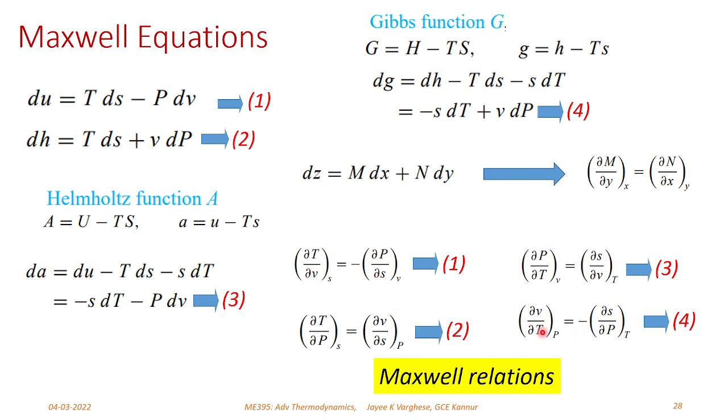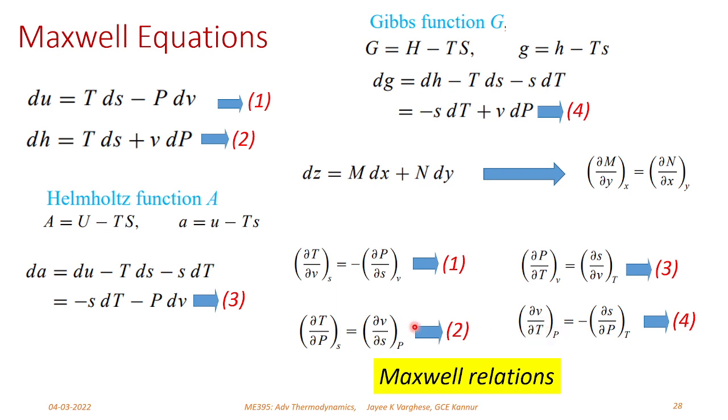We can see that the fourth equation is the reciprocal relation of the first equation. So ∂V/∂T is equal to ∂S/∂P. And the independent variable on the right side here becomes the constant there. Not dependent variable, independent variable.